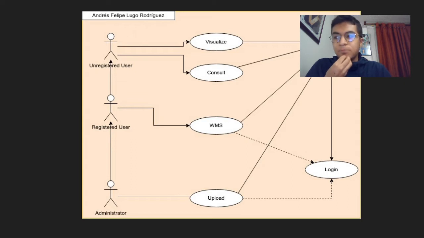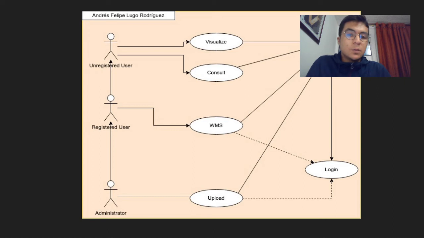So, with that being said, we are going to jump right into this diagram that you may be seeing on the screen at this moment. We have here a use case diagram. Actually, I'm not going to go that far into what this kind of diagram is, so just let me go ahead and explain it. These kinds of diagrams are usually used to see what kinds of relations and situations can happen in the system. It's really simple since we have a GPS database which basically does everything for us. But I'm just going to give a little explanation.